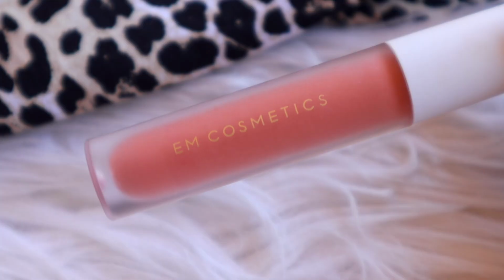For lip color, I'm gonna use this one from M Cosmetics called Magic Hour. This is their gloss shade. I've used this a lot. It's one of my favorites from them. You could use a bunch of different shades for this look. I think a nude shade would be really nice. And when I say nude, I just mean nude to you, like that matches your skin tone. I like this pink because obvious reasons.